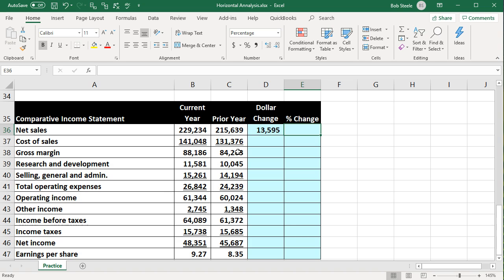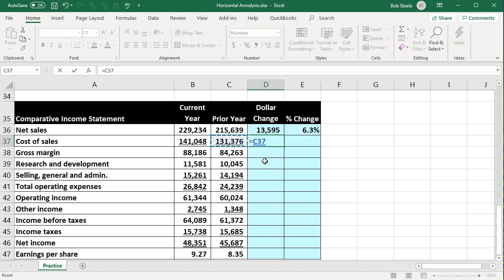The way we're going to do this is we're going to say this equals the changed amount. That's going to be the numerator, and then the denominator is going to be the prior year, where we started from. And that's usually the confusing point. So we've got the dollar change over the prior year information. That's going to be the 6.3. Obviously it's formatted in this case in terms of a percentage. Okay, so we'll do that here again.